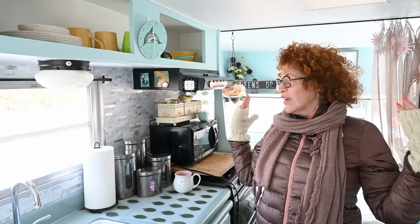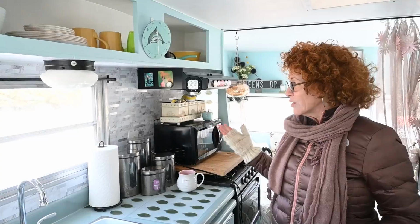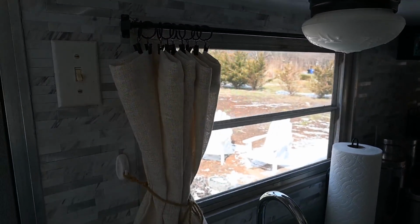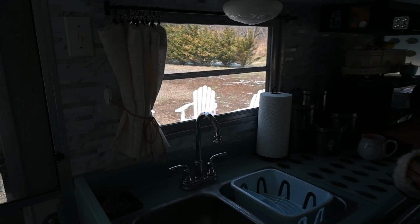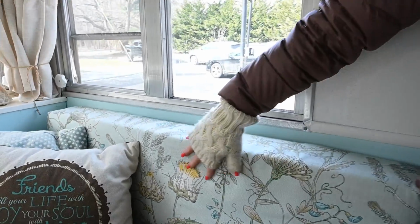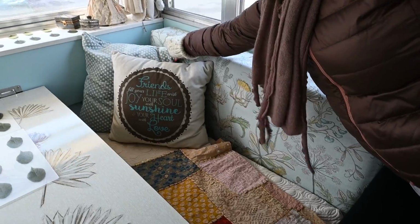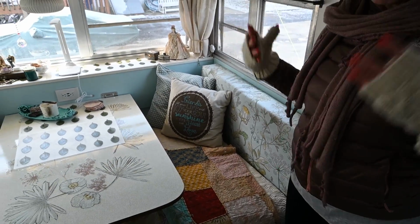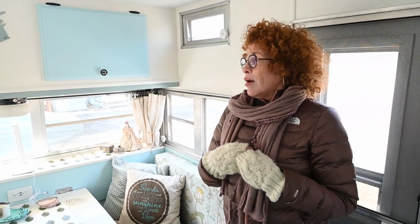So here's what I did to it. I put in all these curtains. I went for fabrics that were very neutral and calm. But over the years, I had acquired all kinds of fabric and material that I loved, like this beautiful dandelion fabric and this sort of velvet fabric and some of the other stuff that you'll see here. And so I began to put this together to become my she shed, my office, a place that I could actually just come and really breathe and get through the stress of everything that was going on.